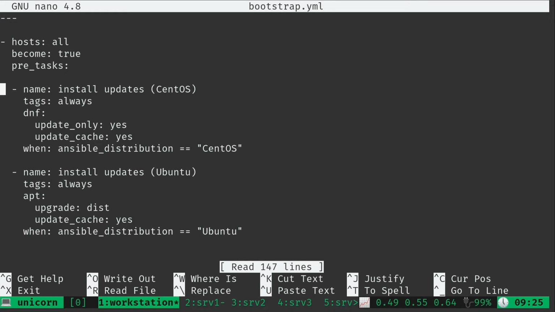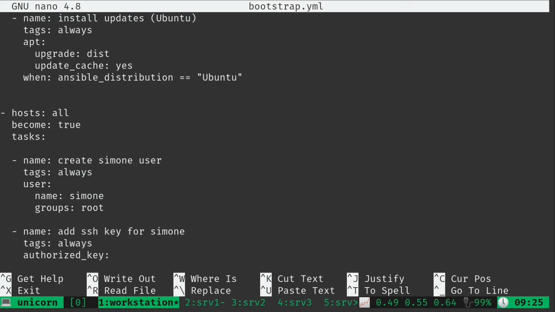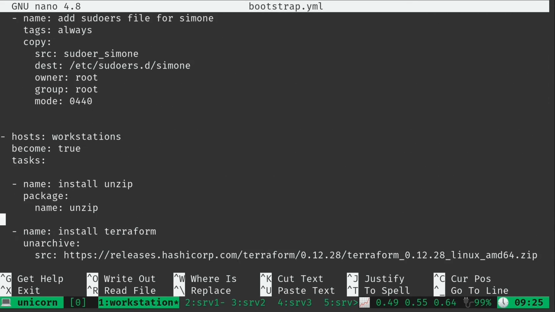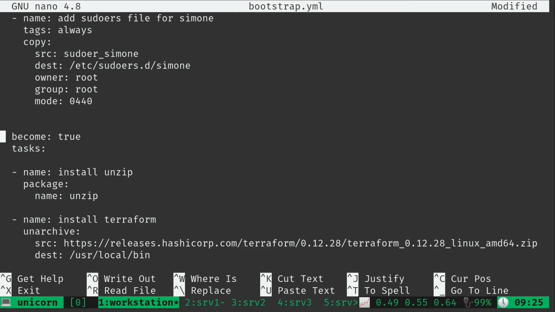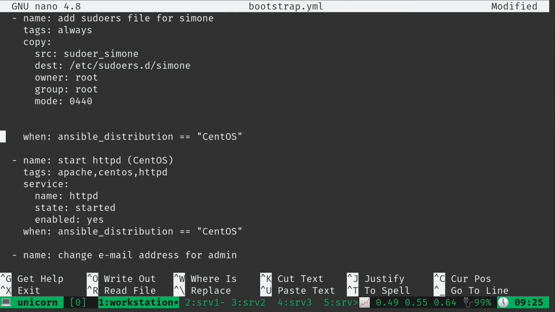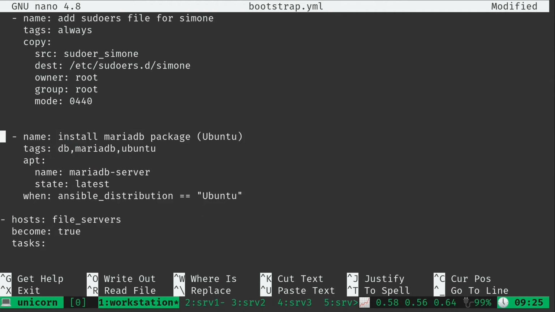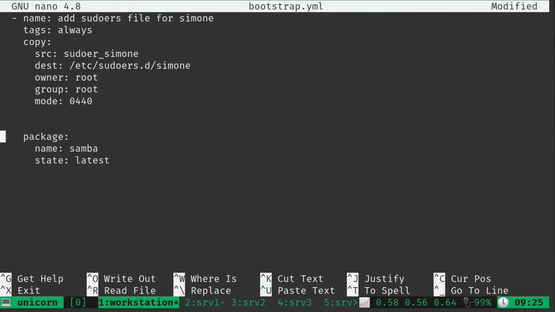So here we have, of course, updates. I want to leave that here. And I'm going to leave all this right here. But then I'm going to remove everything after that, basically. Just basically Control K in Nano deletes lines, and I'm just holding it down and pressing it quickly.